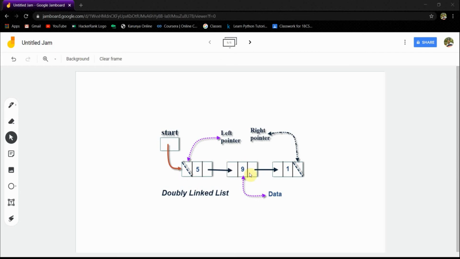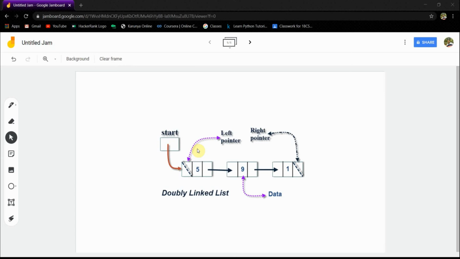So we have three places to store things. First, in the middle we'll store the data, and the next two sides will store the address of the next value and the previous value. In the next node you can see here we'll have one value, and the last will be null, and next will be the address of the previous value. So in this way the doubly linked list is there, and we'll have one start. This start will contain the address of this value.